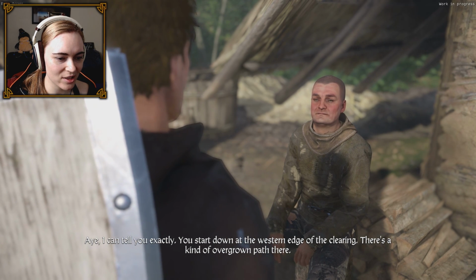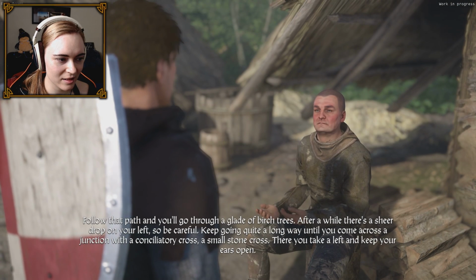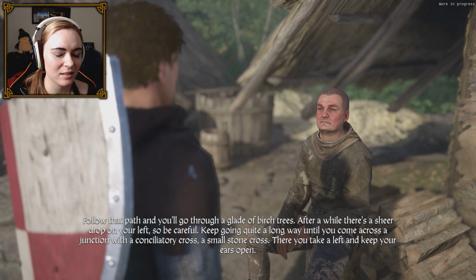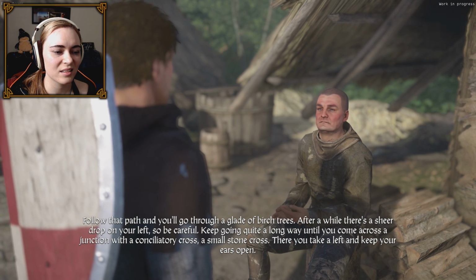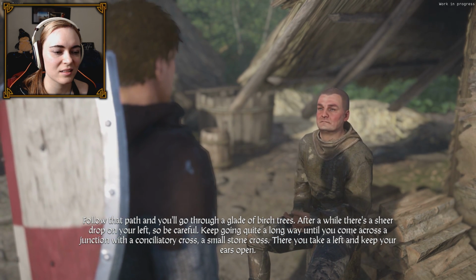Okay. Western edge of the clearing. Got it. Overgrown path. Follow that path, and you'll go through a glade of birch trees. After a while, there's a sheer drop on your left, so be careful. Keep going quite a long way until you come across a junction with a small stone cross. There you take a left and keep your ears open.